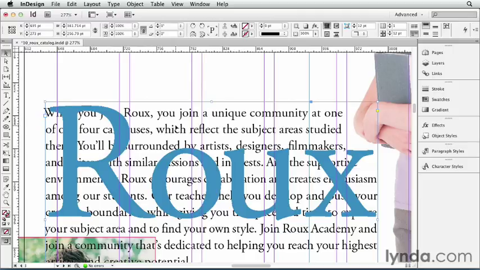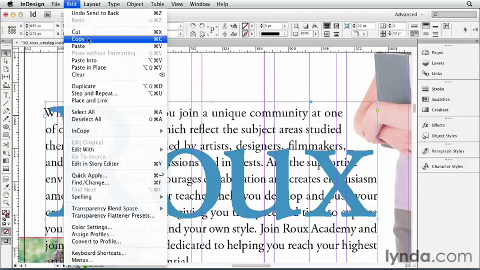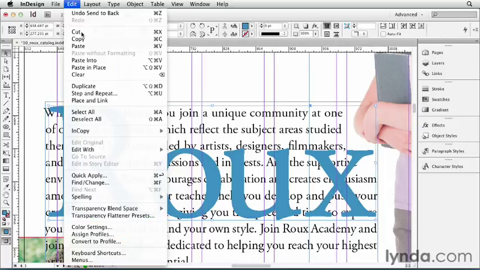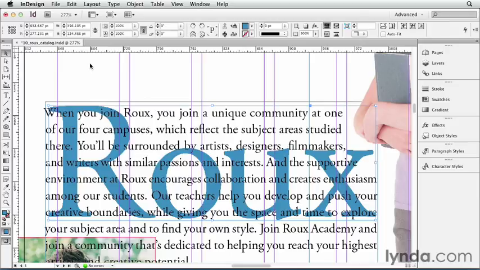All right, now I'm going to copy this instead of cutting it. I'll simply go to Edit menu and copy this to the clipboard, select my outlines, and use Paste Into. Now, it doesn't look like anything changed because it pasted in exactly the same place, so it's pin registered together. Now, to create my special effect, I need to select the text frame that's inside that blue word.